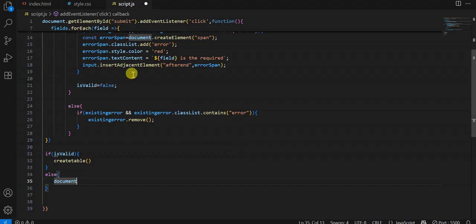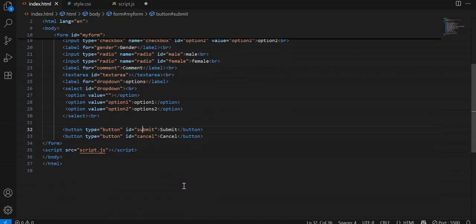So in HTML I add a div. Here I will give the ID as container.